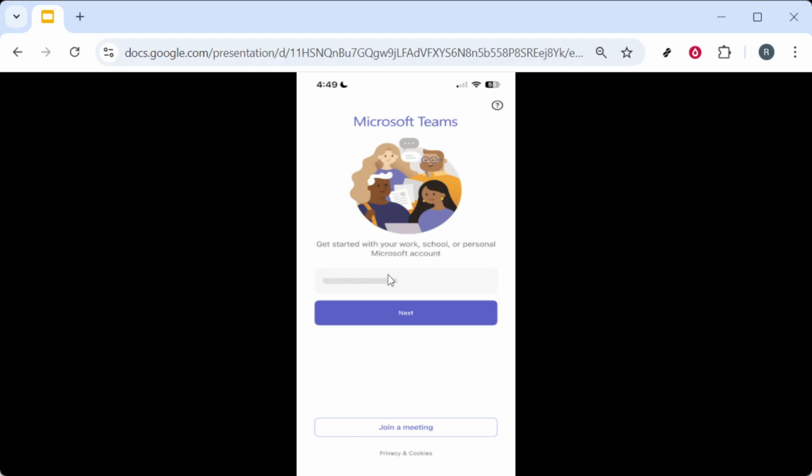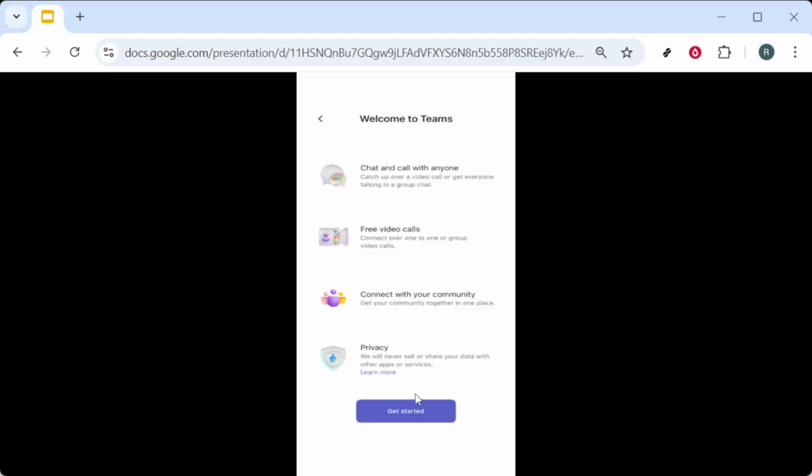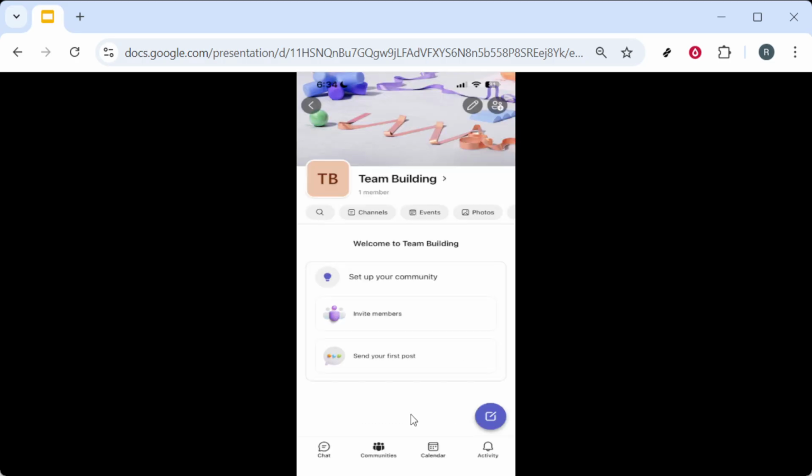As you enter your account details, click Next on your screen. This will move you along the login process. After that, you'll be prompted to tap on Get Started. Consider this the Texas two-step of getting logged in, quick and easy. Once you're set and ready, you'll find yourself landing on the Microsoft Teams homepage. It's a familiar space where you see various options, but today we are focused on one key area.